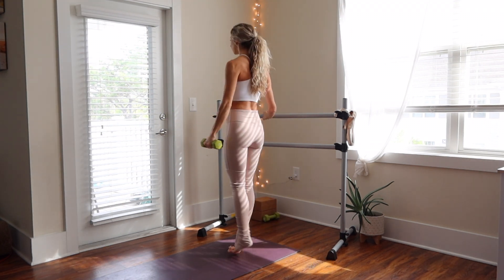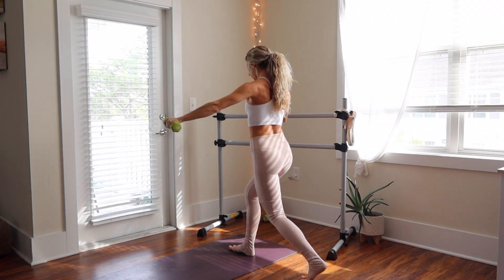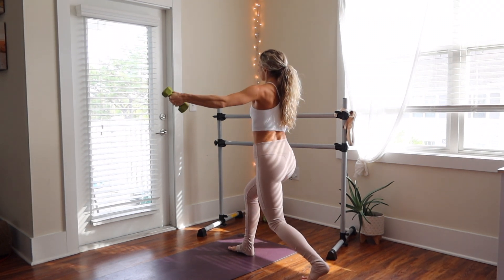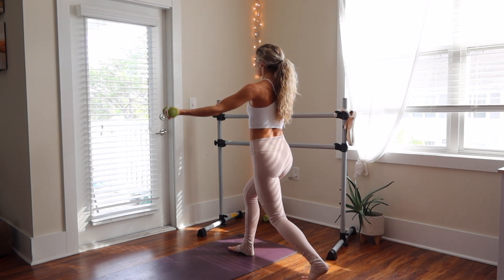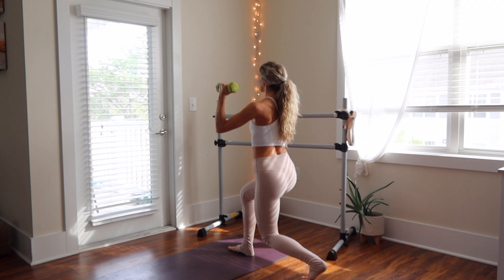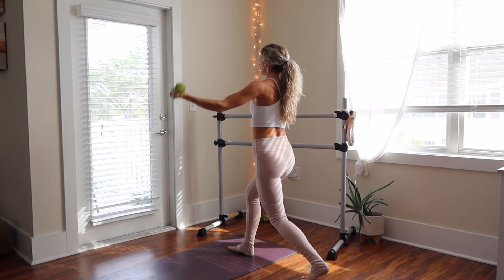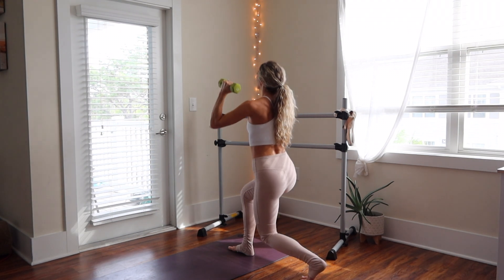On that eighth one, hold your back knee down towards the floor — little pulses with the arm and leg, flipping your palm up. We have four bicep curls. Last one, hold it in, little pulse with the lunge, lower that knee down. After eight, we'll go four more bicep curls and eight more pulses in that lunge.